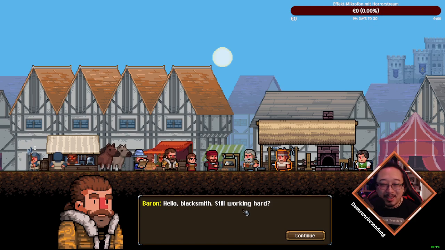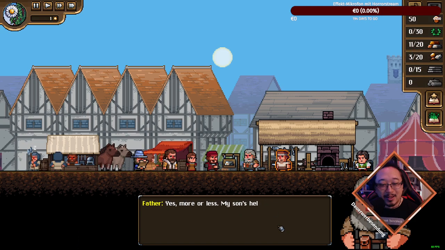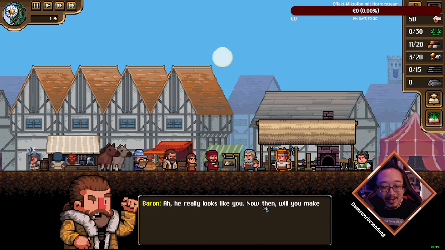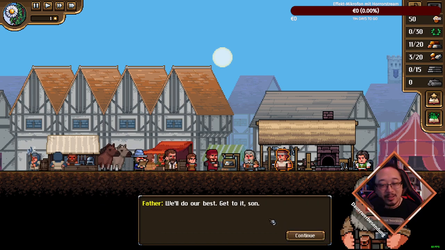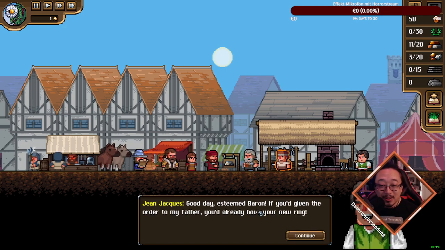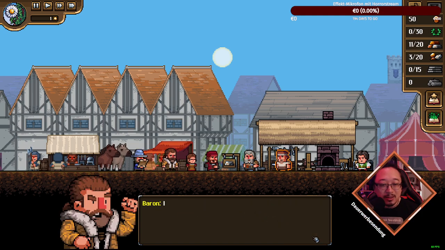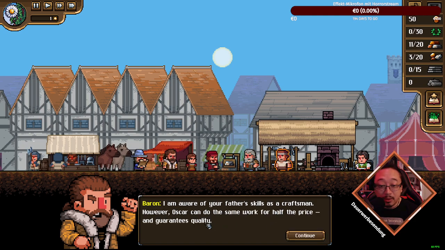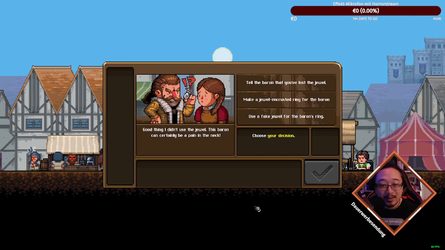Hello, blacksmith. Still working hard? Yes, more or less. My son's helping out a lot. He's even much better than me at some things now. Ah, he really looks like you. Now then, will you make me a ring? We'll do our best. Go to it, son. Good day, esteemed Baron. If you'd given the order to my father, you'd already have your new ring. I'm aware of your father's skill as a craftsman. However, Oscar can do the same work for half the price and guarantees quality.